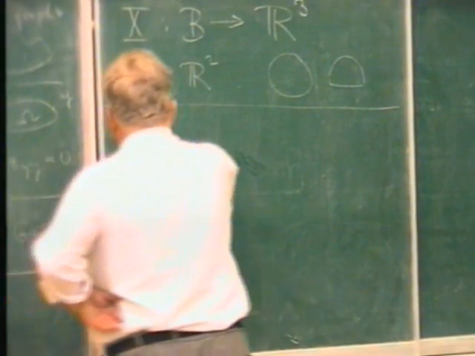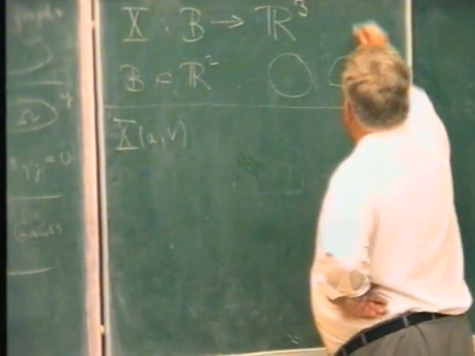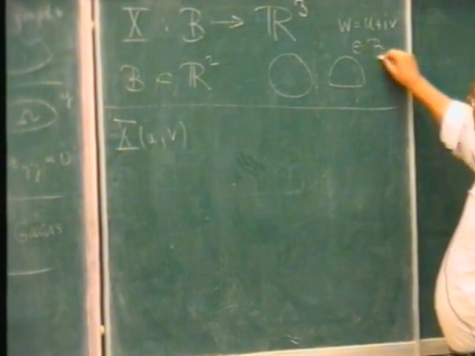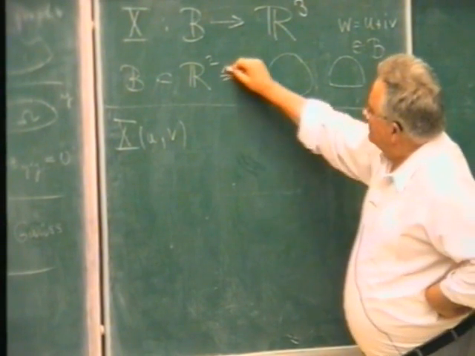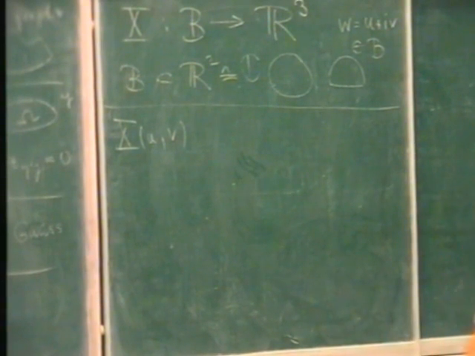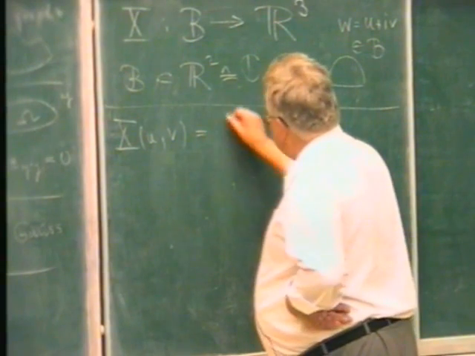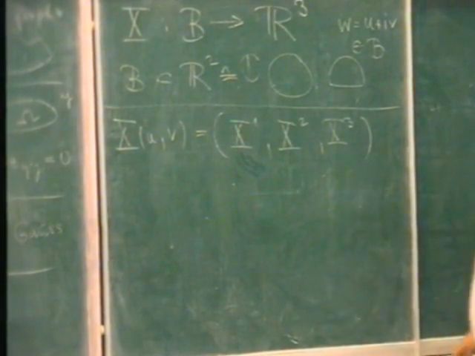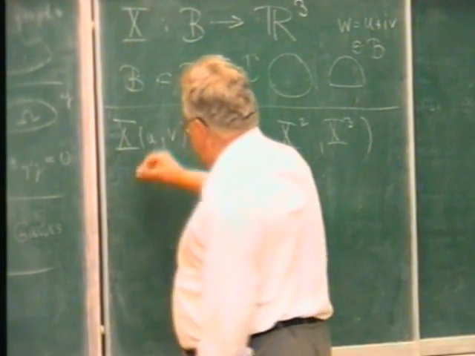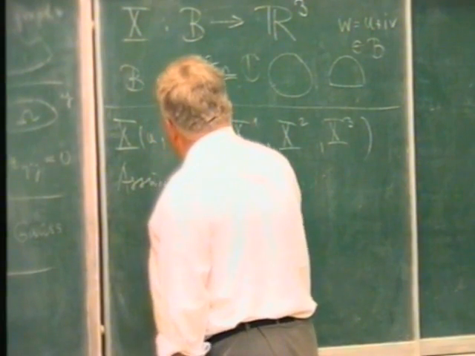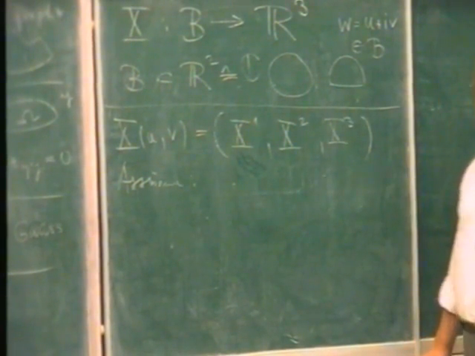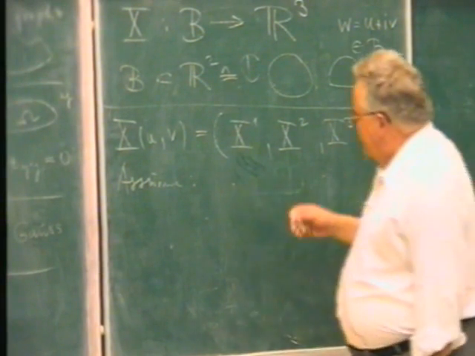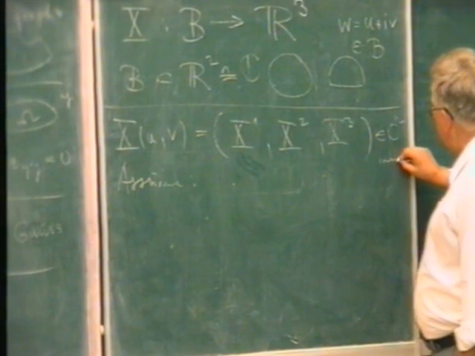Now, such a surface depends on two parameters, which I usually will write in a complex way as u plus i v in B, and sometimes B is thought to be in R², or sometimes I identify it with C. So there's a certain sloppiness in my notation, which I hope you forgive me. And so this is a mapping consisting of three variables, and I assume for the moment that this is a regular mapping, so a regular surface immersion, say at least of class C².